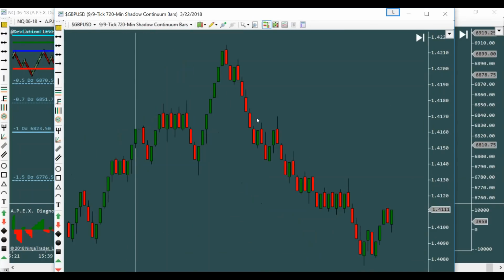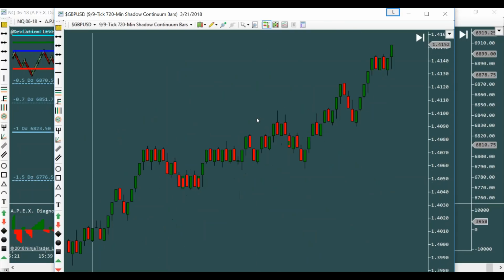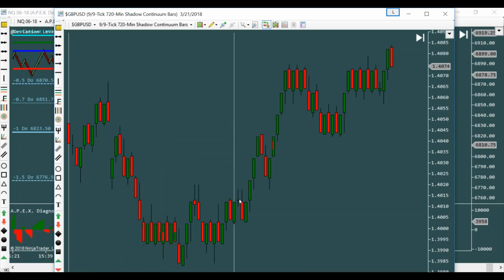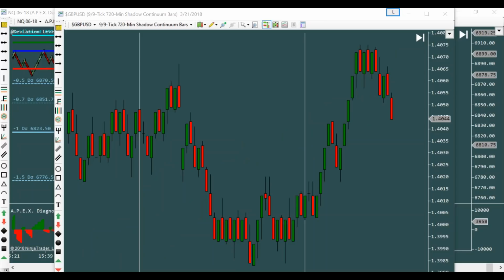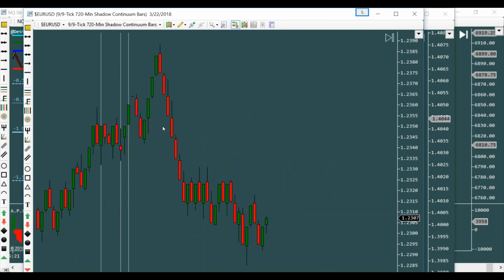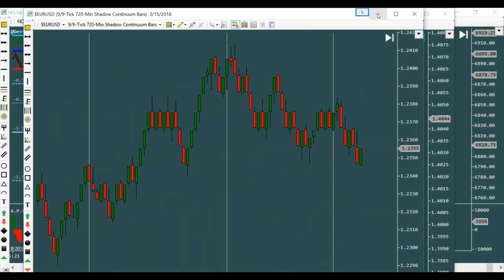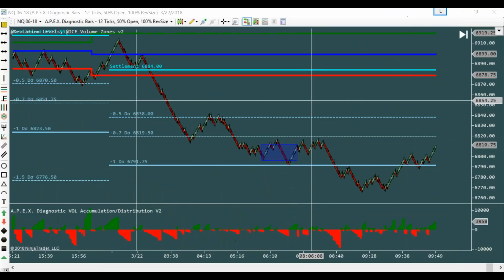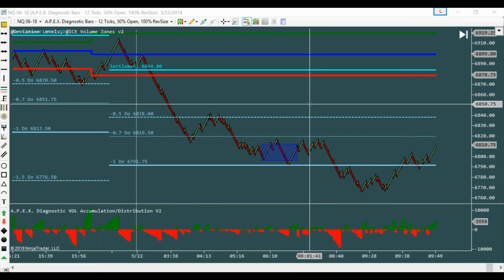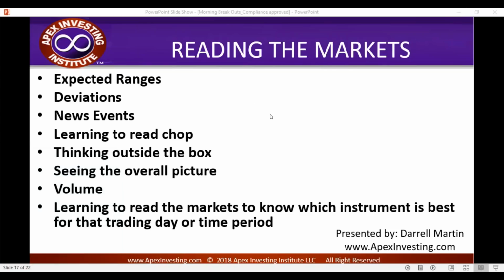Here's pound dollar. When we see these areas of congestion, we can watch one of the other charts for the volume for the breakouts. When we see areas of congestion, we can see a breakout, and that's pound dollar. We can look at euro dollar. The point is, these type of trade setups happen all day long and all the time on indices, forex. You can use it for commodities. It sets up for a ton of trades that are very simple to spot, with very simple rules in order to take advantage of the Capped Risk products with Nadex to trade them.